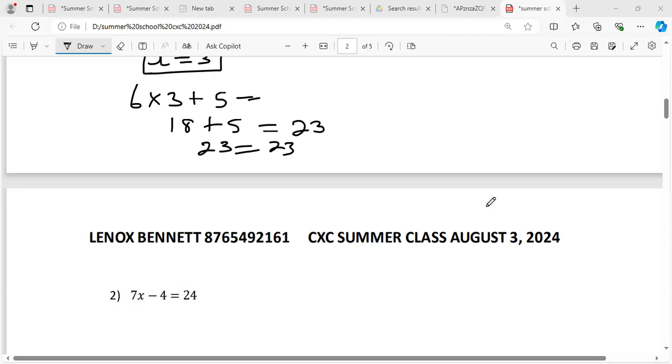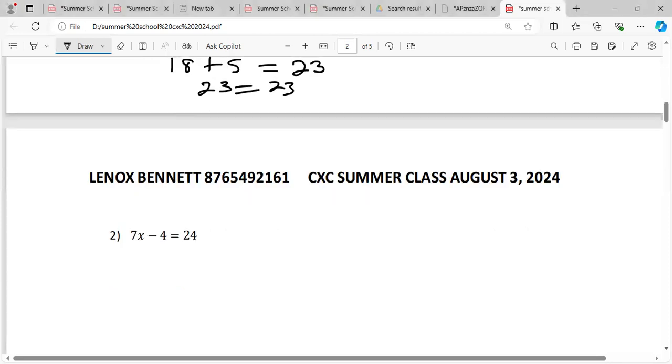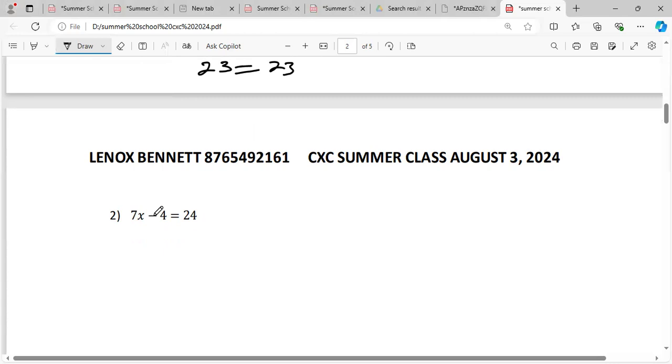Alright, let's go. Solution time. So we have 7 times a number. You subtract 4, and the result is 24. Again, we don't look at the closest to x, but the furthest. So just as how we say, the one that we say last, that we do first. 7x minus 4. So we minus 4 first.